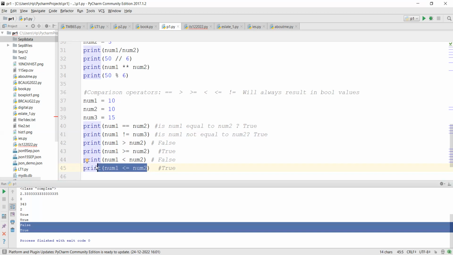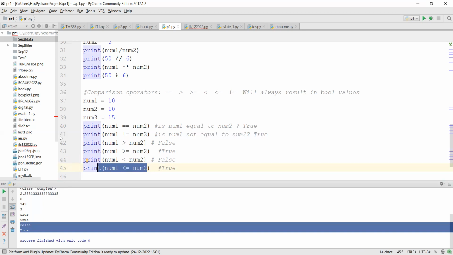Num1 less than equal to num2 also will be true. Exactly. So either num1 has to be less, which is not true, but it can be equal too, which is true, right?